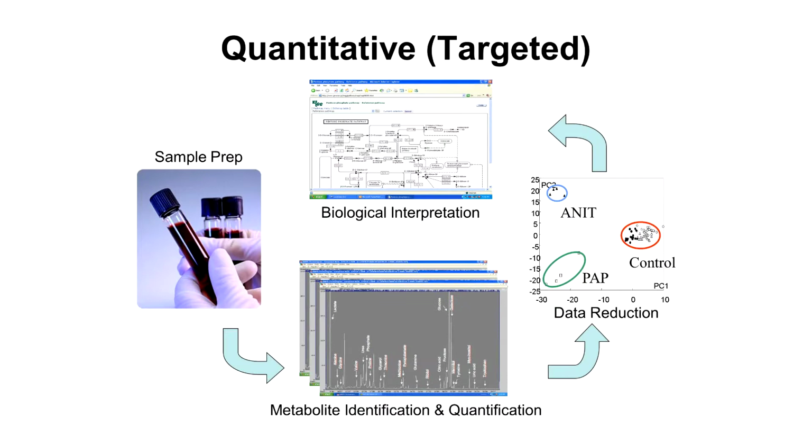In the case of targeted metabolomics, and you can do targeted both with mass spec and with NMR, you actually start immediately off with the identification and quantification. You produce lists of metabolites. Then you do statistics. And then because you've sort of sped up a little bit, you can actually do a lot more biological interpretation because all of the compounds are known. And you can go and look through pathway databases and other literature and interpret things at much greater detail.